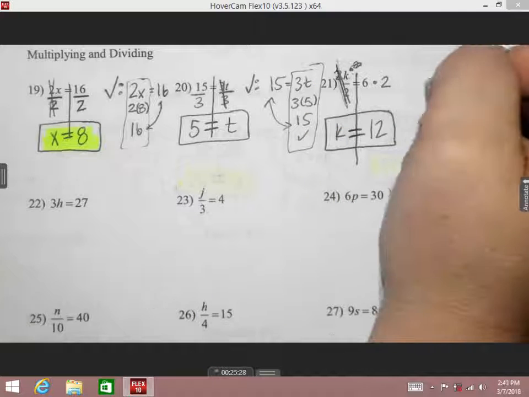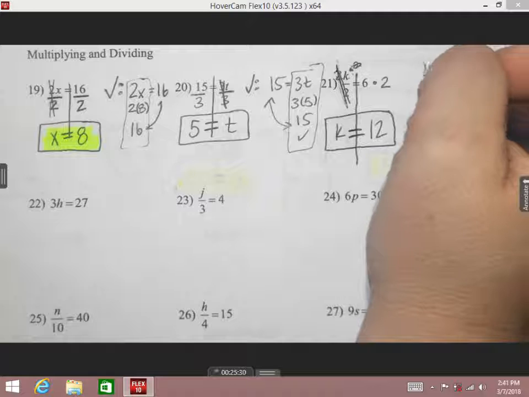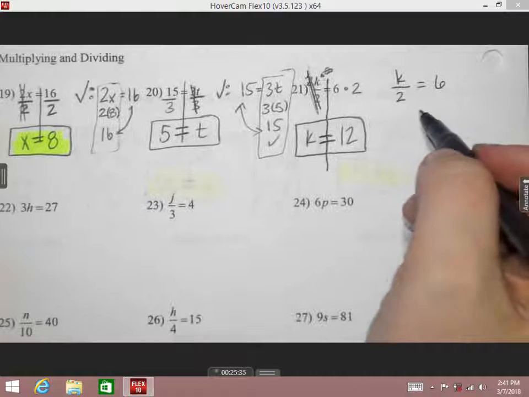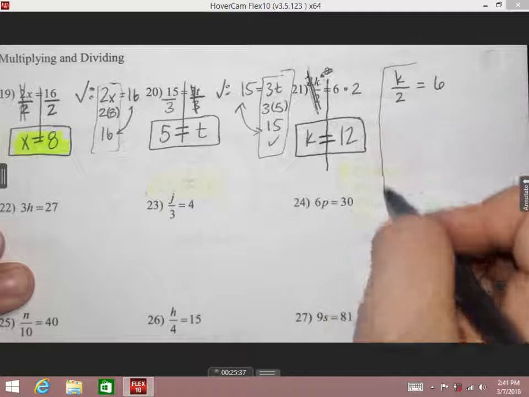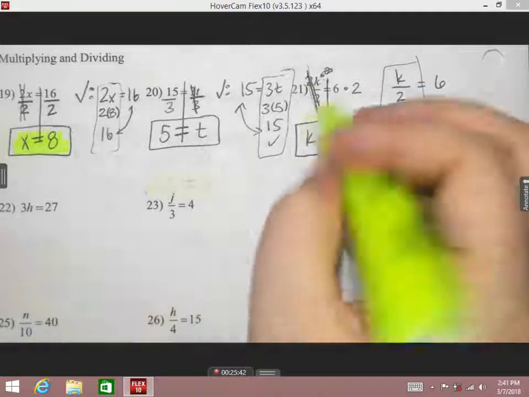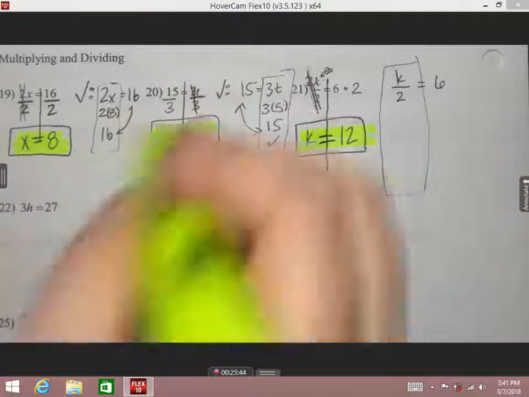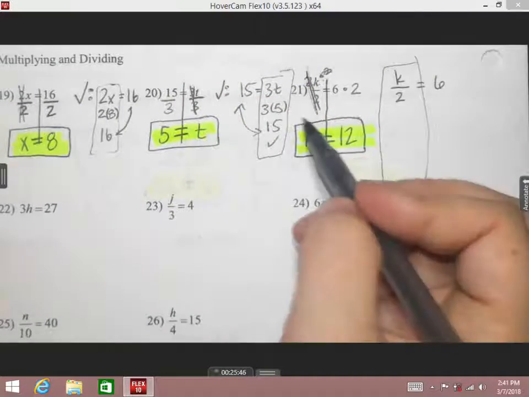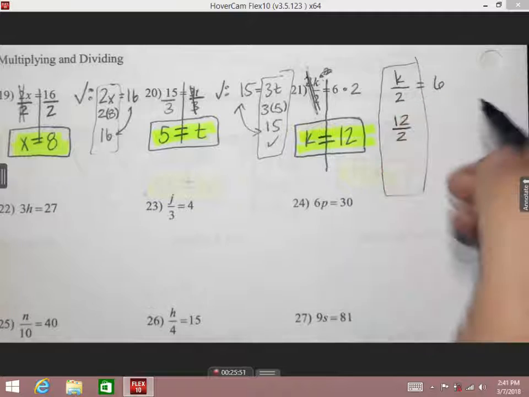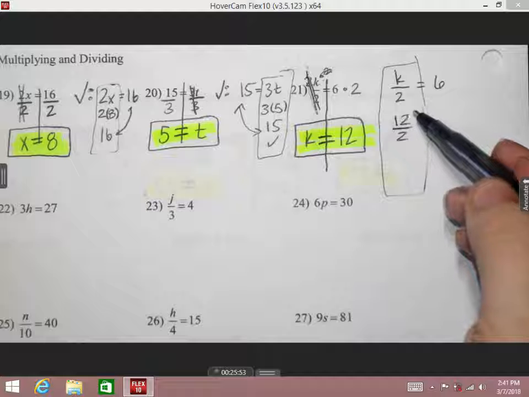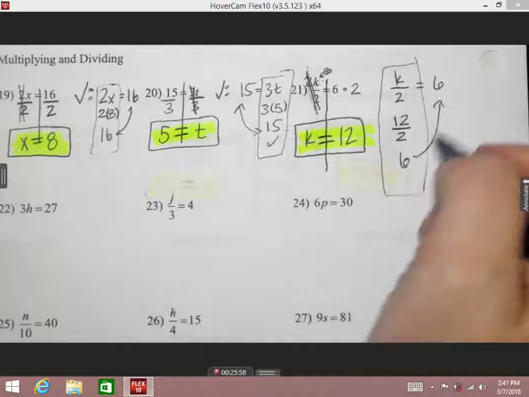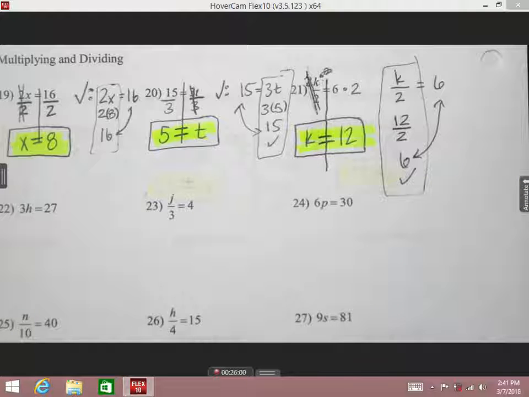Okay. All right, this is one that some people have asked me about, came back and asked like during Warrior Time, is how to check this. It's the exact same concept. What was K? 12. It was right there. There was K. And sorry, I forgot to highlight that one. So K was 12. So instead of writing K on top, I'm going to put 12 over 2, 12 halves, or 12 divided by 2, which is 6. Do they match? Yes.